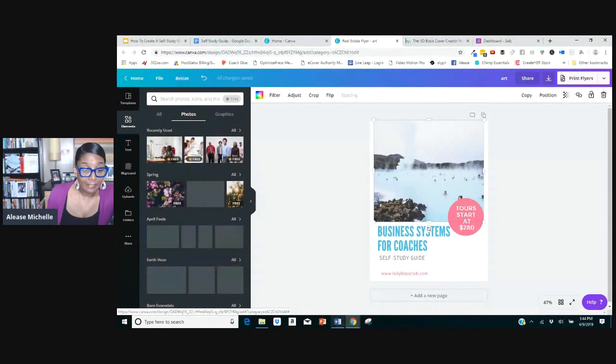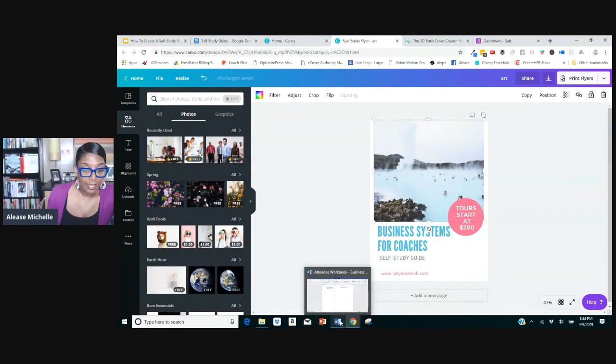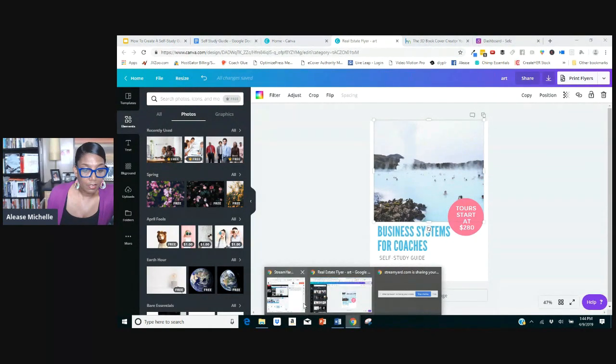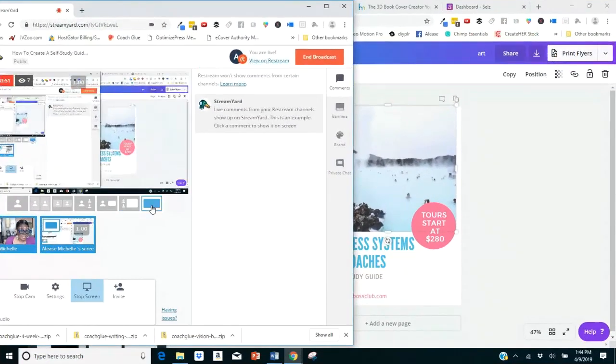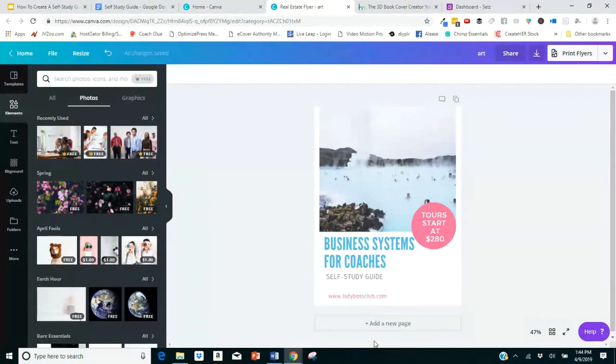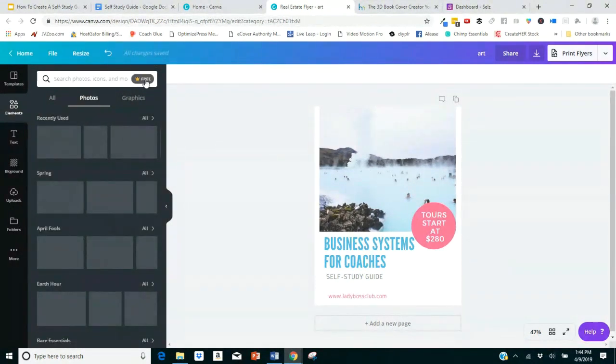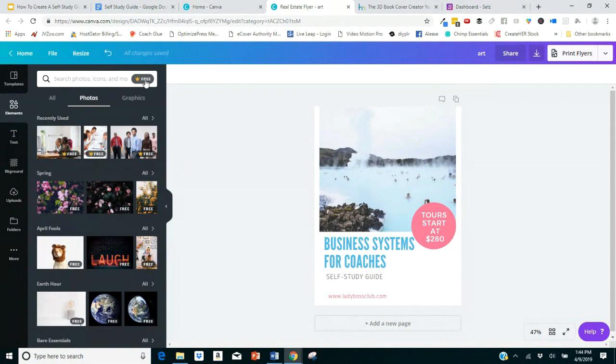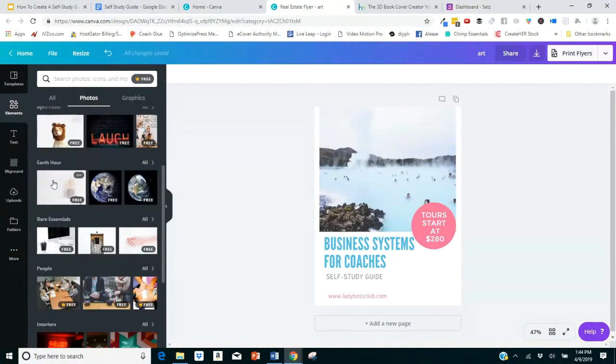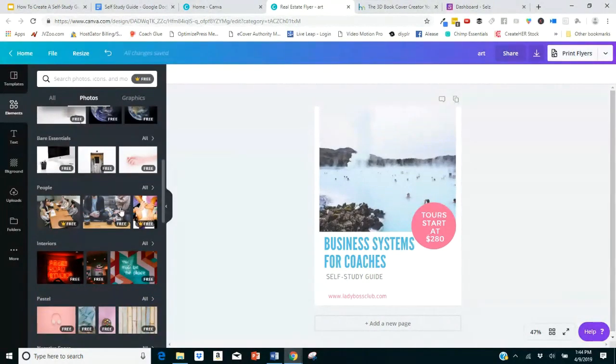You guys can probably see it better if I change my picture view so that you can see the whole screen. There you go. Okay, you can see that a lot better now. I am going to only select the free images. I'm going to click on this icon to only show me free images, because Canva does have paid images as well, but I don't want to pay for them if the free ones work. They keep them in categories, which I really like, and they have some business related ones. Let me look at these where it says people.